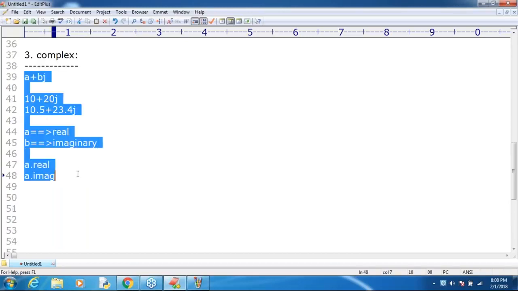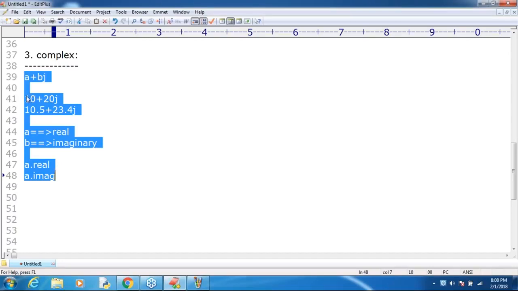Sir, the biggest specialty when compared with other languages is complex numbers only, because Python contains inbuilt support for complex numbers, right? Next, very important: if you want to develop mathematics based applications or scientific applications, happily we can go for the complex data type.